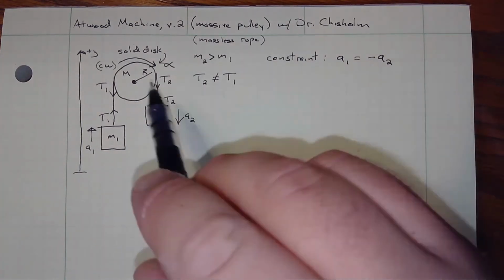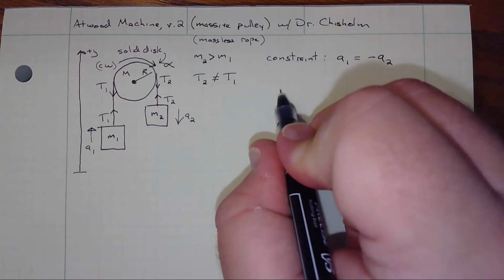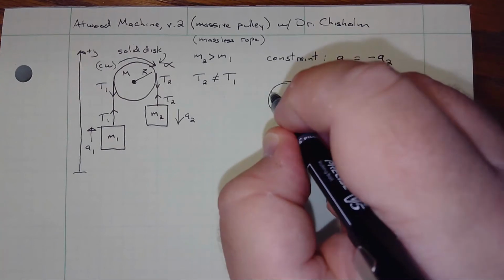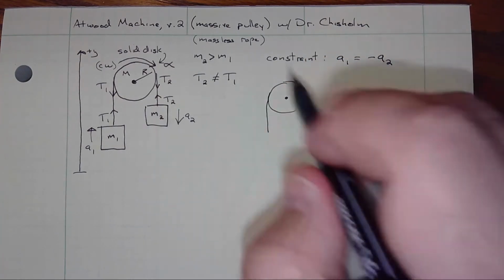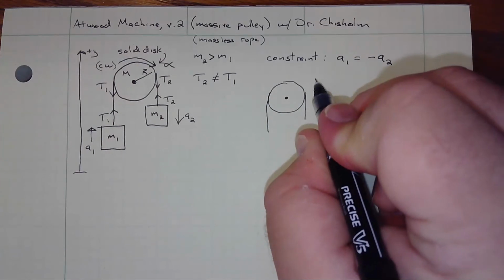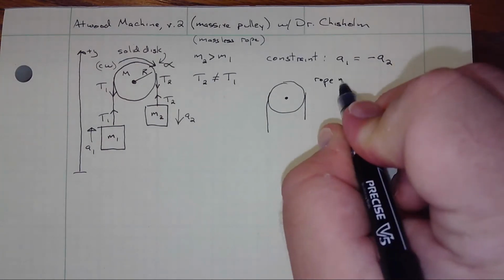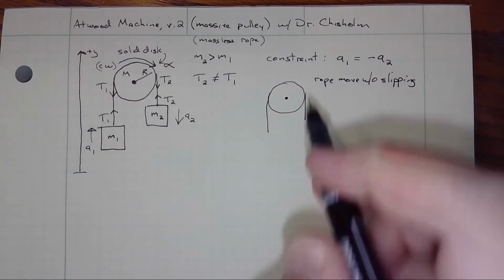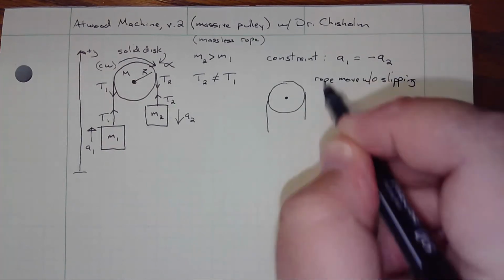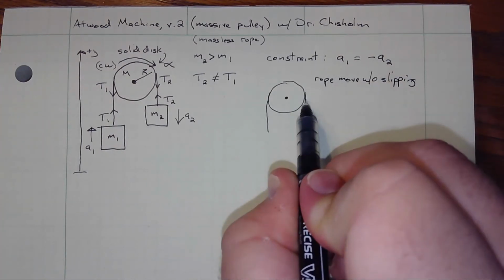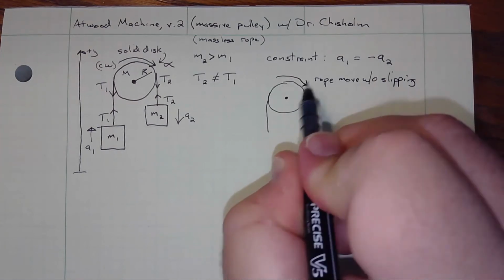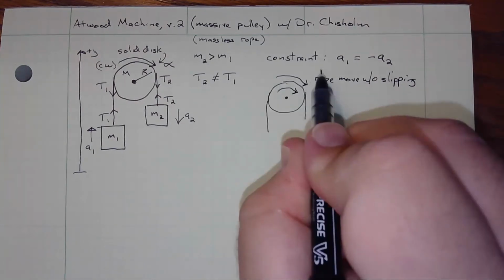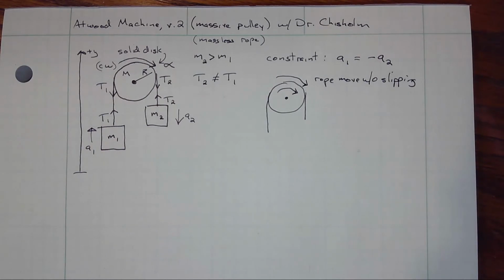So let's just take a look at what's happening on this rotating pulley. Let me redraw it over here. So, the important thing is, in the same way that we said this rope is inextensible, we're also going to say that the rope is going to move without slipping. In other words, as this rope moves down, this is going to rotate in such a way that the rope along the edge here is going to move at exactly the same rate. In other words, the rate at which the pulley is moving is going to be the same as the rate at which the rope is moving. Because if that were not the case, then it would be slipping.